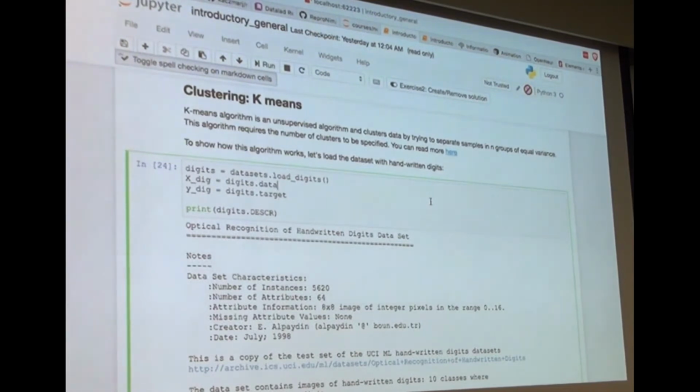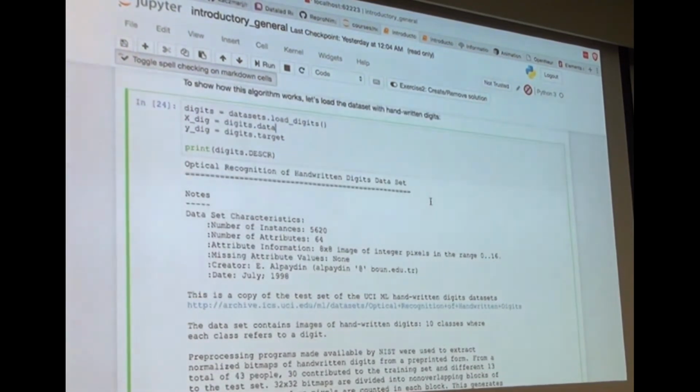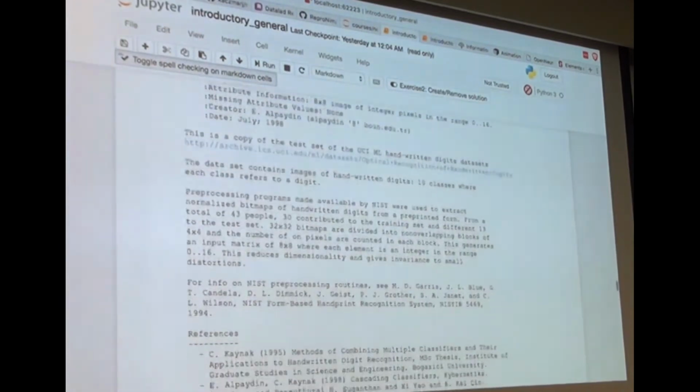So here, much as we loaded the breast cancer data set, we're going to load a very simple data set that also exists, which is the digits data set. These are handwritten digits. It's again a toy data set. I shouldn't quite say that. It probably forms a demonstration for many machine learning papers out there, showing how well they can take these handwritten digits and classify them. But this is a small version of this data set. So we're going to load it.